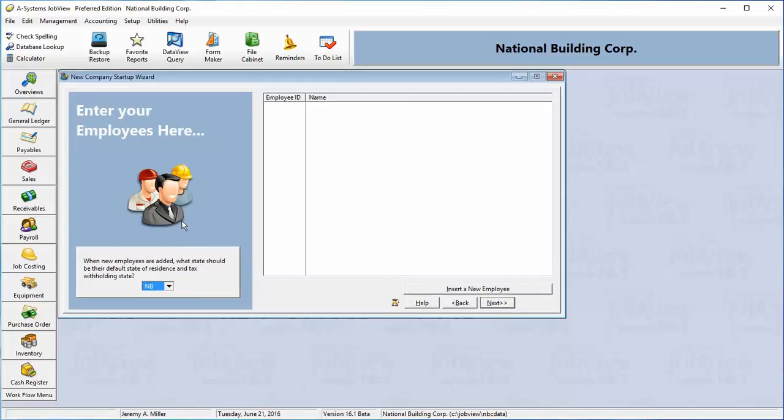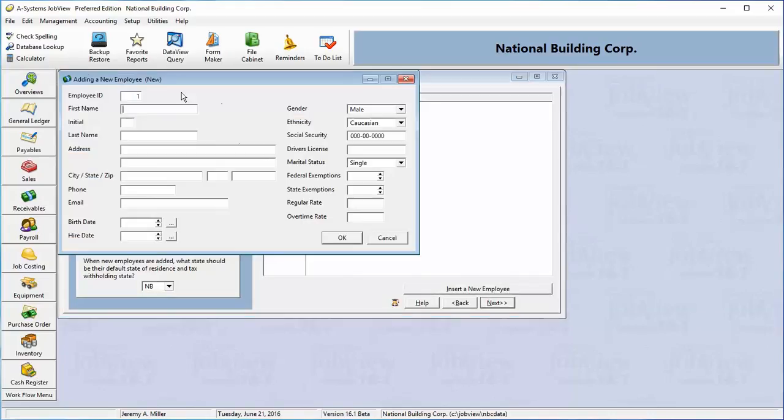The Employee Entry window now comes into view. Here you can insert all your employees using an abbreviated employee entry screen. Let's click on Insert and add one new employee. This is the Wizard Employee Entry window. Just as we did in vendor and customer entry, we can enter the employee name, address, phone, fax, and email address. We can also enter some information about the employee, which will allow us to enter and process timesheets immediately after finishing with the Startup Wizard.